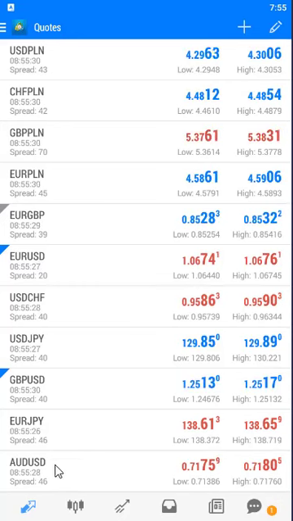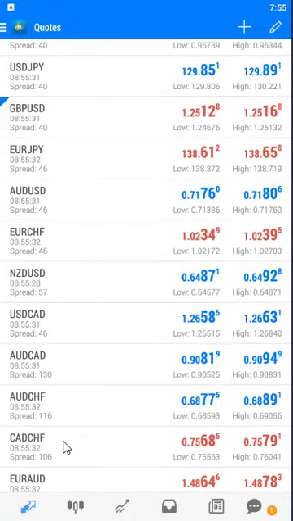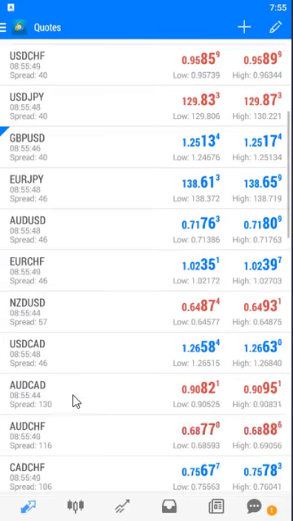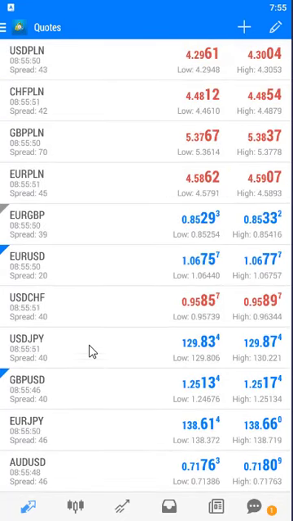But there are other majors without USD, we call them crosses. Crosses are, for example, something like AUDCHF. They are both major currency, but then they don't have USD in it. So this is a cross, okay? So this is also a cross. All right then. So quickly, I have a trade on EURUSD here. I have a trade on GBPUSD here, as you can see. Then there is a pending order on EURGBP here.